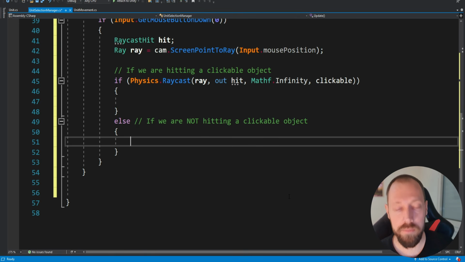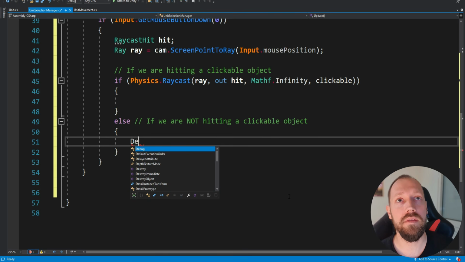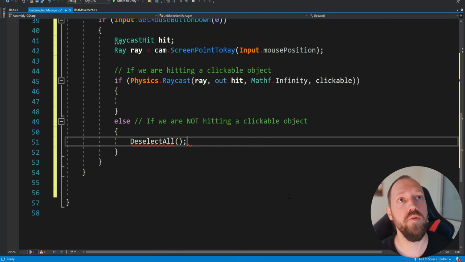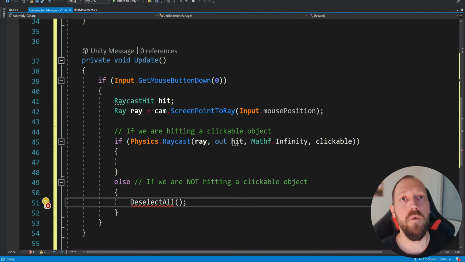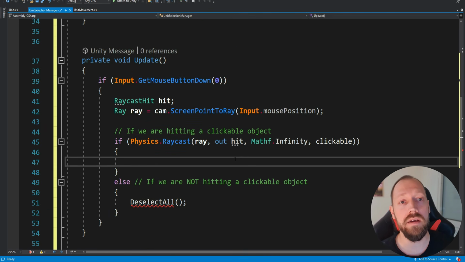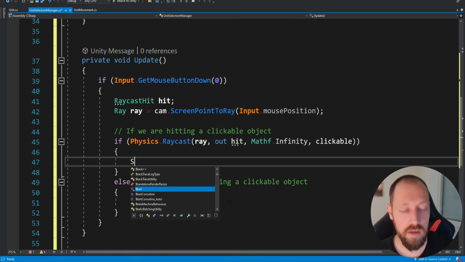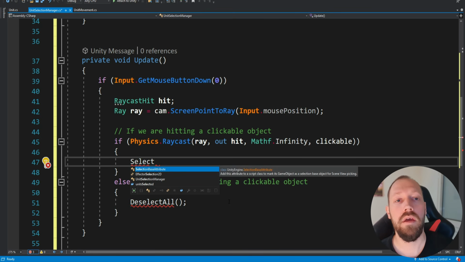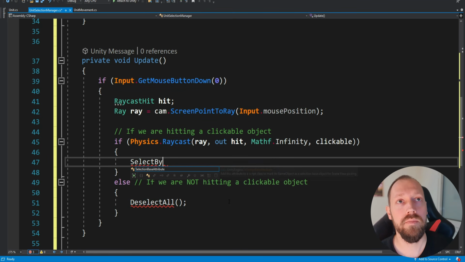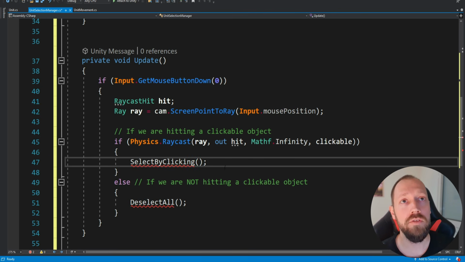So we're going to simply use a method named deselect all, and we're going to create this method in a moment. Over here, if we actually click on a clickable object, then we want to select this unit. So we're going to use select by clicking, we can give it whatever name we want, because we're also going to have a method to select by a drag box, right?